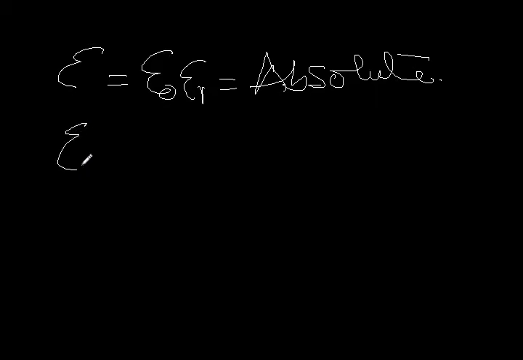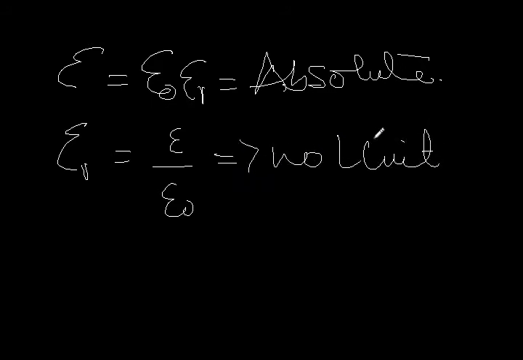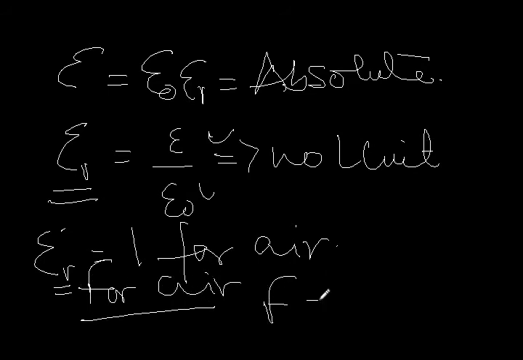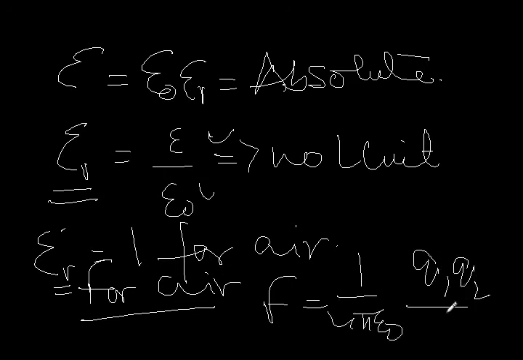And as you can see from here, the relative permittivity is a ratio of two permittivities, so it has no unit. Why? Because these two quantities have the same unit. Now the relative permittivity is again 1 for air. So many tend to call K, the dielectric constant, the relative permittivity. So now our equation for air medium remains the same as that of free space, which is 1 by 4 pi epsilon naught Q1 Q2 by R square.